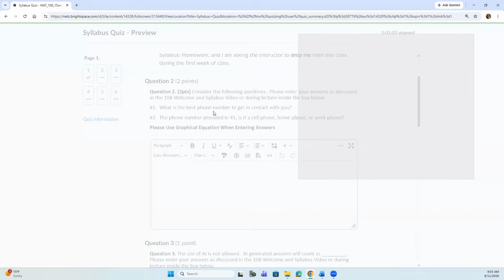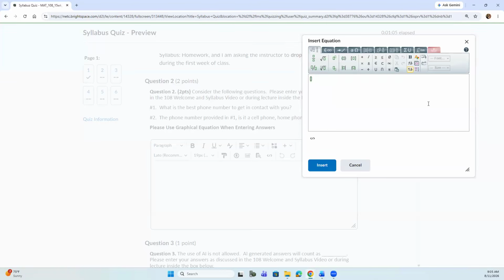Number one says, what is your best contact number? I will need your best contact number for two reasons. Number one, if you fall behind in the course, then I will message you to see what is going on. Another reason is for future registration, registration for the following semester. Just in case you're my advisee, I have your best contact number and I will reach out to you when the time comes to register for the next semester. So number one, please enter your best contact number.